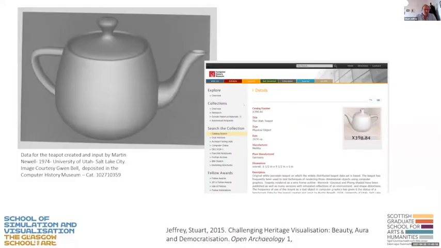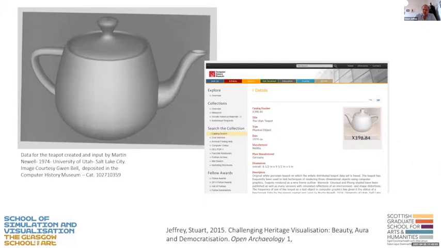And this is looking at this object here, which some of you may recognize. It's known as the Utah teapot. It's the very first three-dimensional object that was ever captured in computer graphics by Martin Newell back in the 1970s. It was an entirely digital object, and it's become iconic in computer graphics. It turns up all over the place in 3D modeling packages, as little Easter eggs in various films, Toy Story, and lots of others.